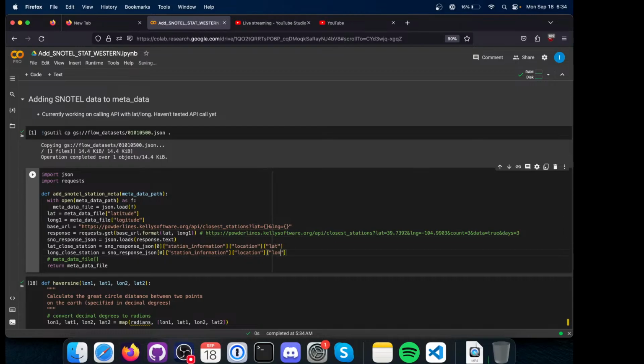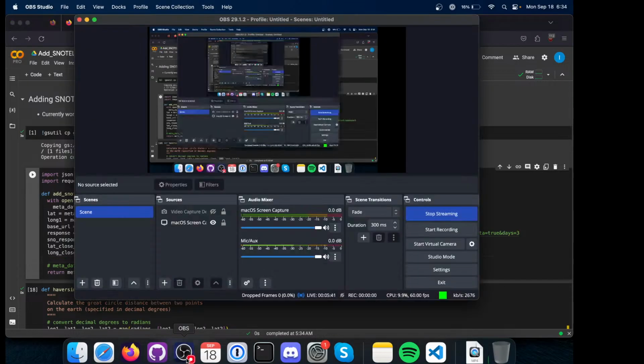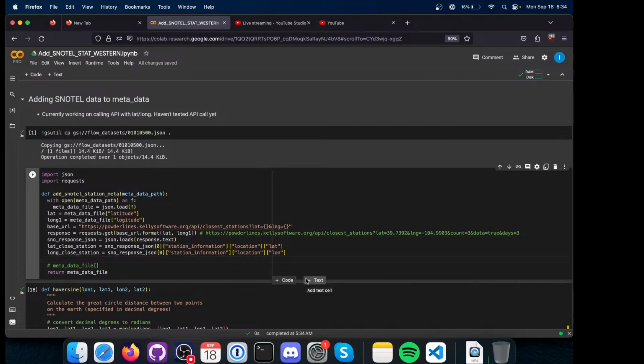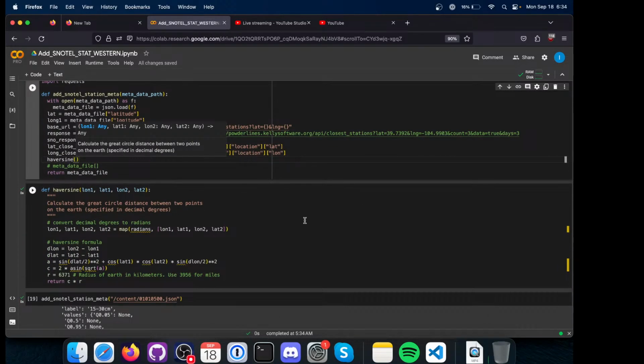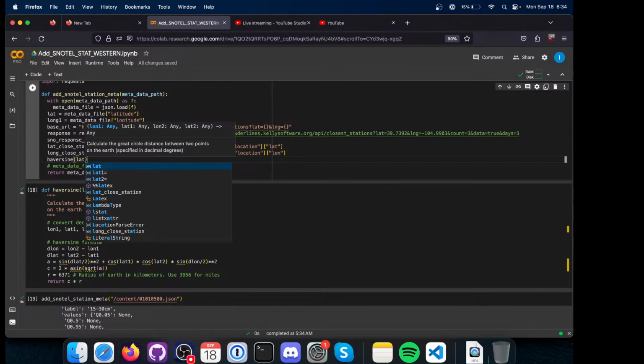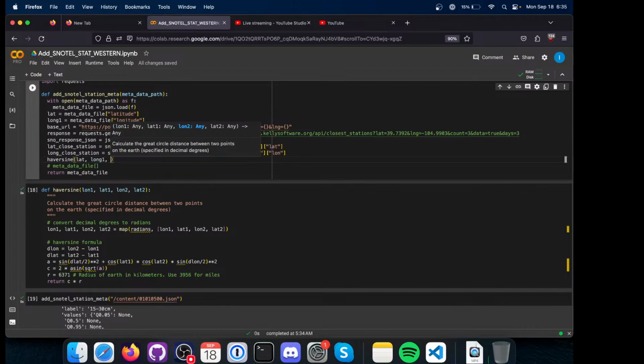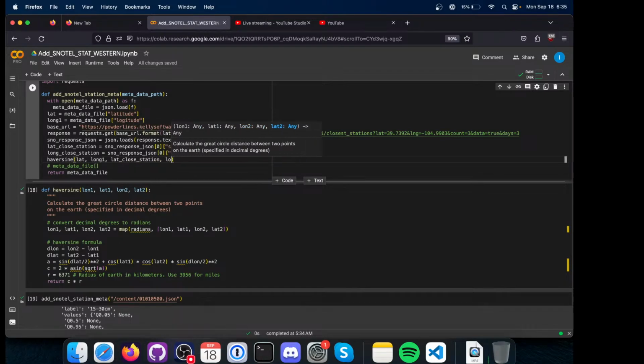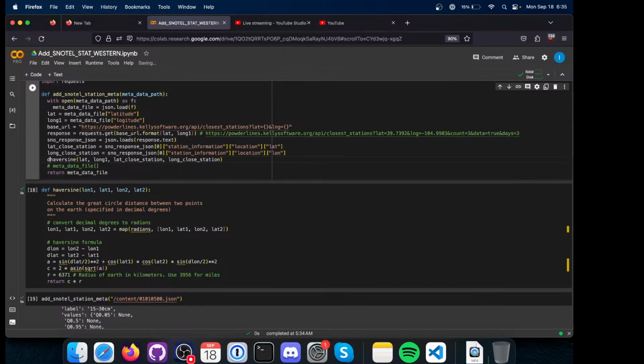I'm assuming they call this lon. To do that, we're going to use haversine: lat and lon 1, lat and lon of the close station, and dis. So we'll just do that.